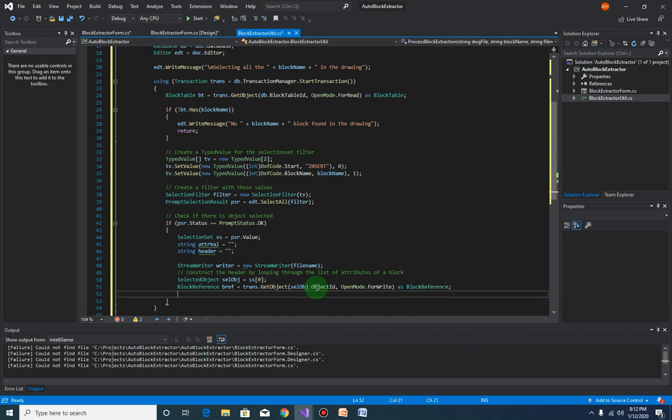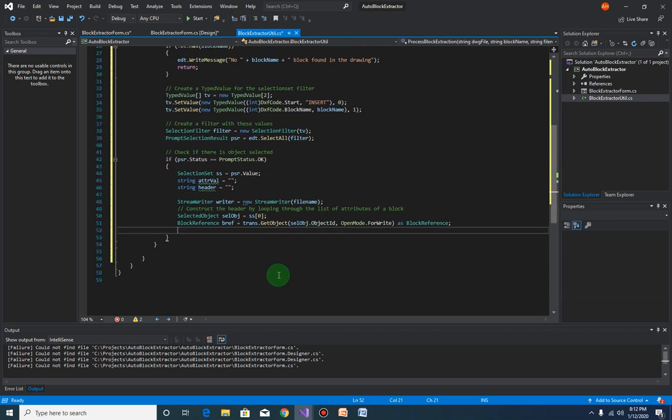Okay, next let's just validate if the block reference's AttributeCollection Count equals 0. Let's just make sure that the object, the block, has attributes.